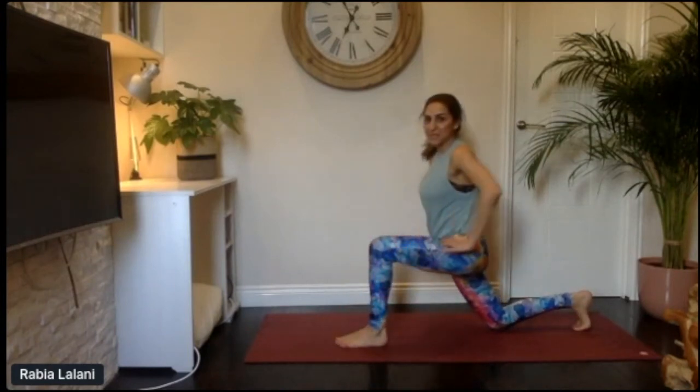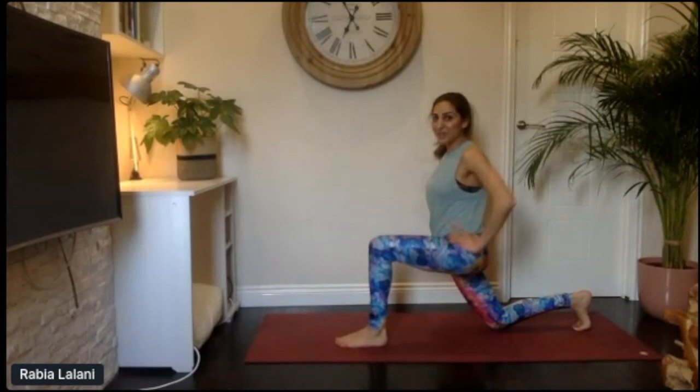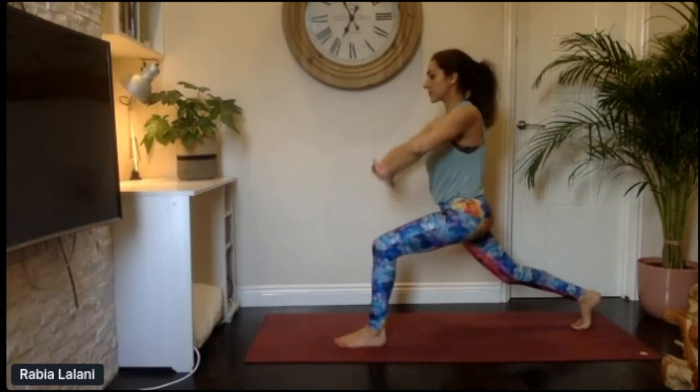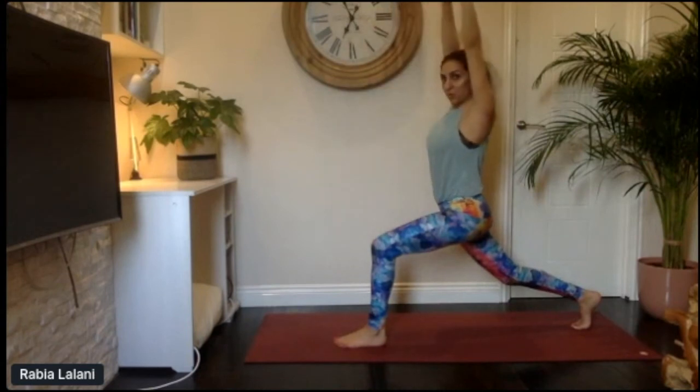Lovely. From here, place both hands on the hips. You can stay in low lunge or come to high lunge. Tuck the toes, lift the knees of the back foot. Lovely. So you're coming into a crescent lunge. Interlace the fingers, flip the palms. Inhale, all the way up.